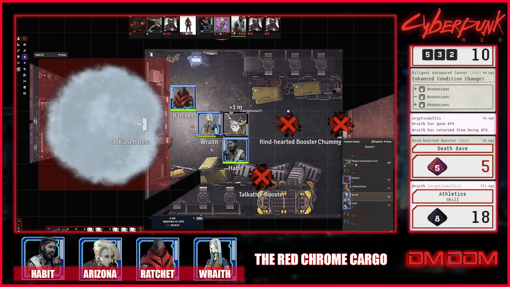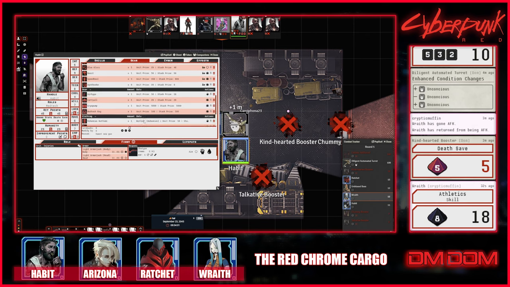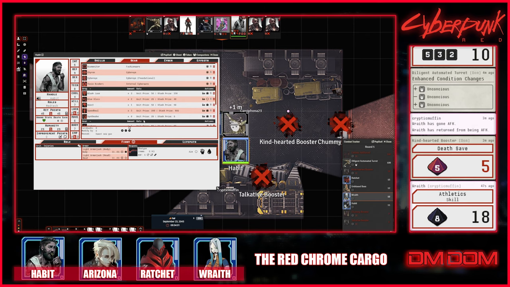You use your action to grab the thing. Yep, and I'm going to walk just... I don't know. Should we try to coax her out of the fog? Have a little shrug at you. Yeah, sure. Come on out with your hands up.